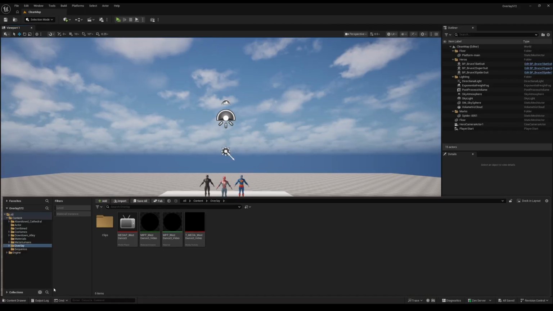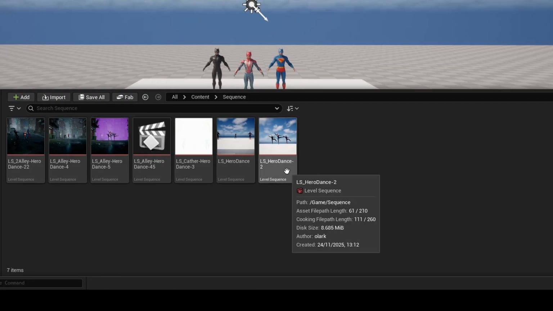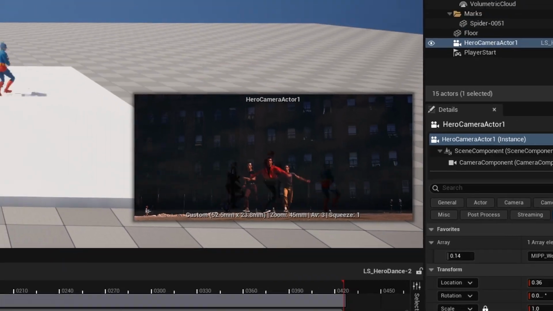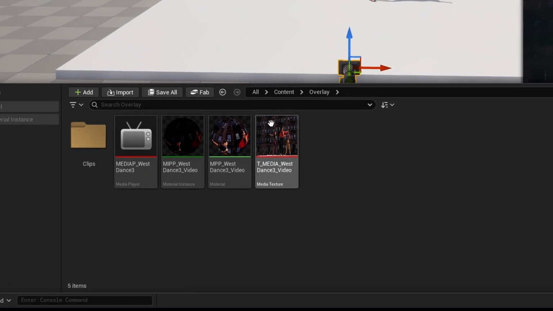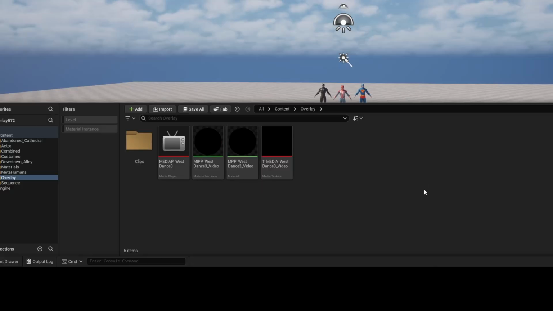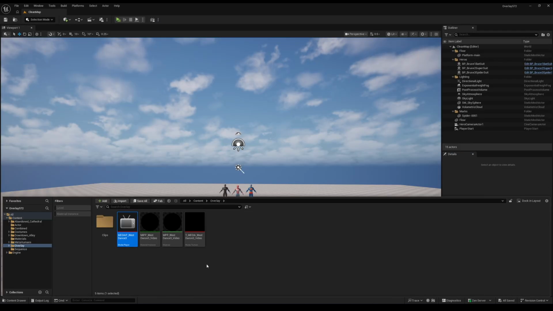If you close your project and then open it again, you might notice that the media texture has nothing on it, and camera overlay is blank. No worries. If you already made the sequencer, you just open it, and the video is loaded into overlay automatically. Same as with media texture, it's not empty anymore. If you haven't done the sequencer, then only thing you really need to do is open the media player and activate our video again. It loads up the media texture right away. Simple and easy.